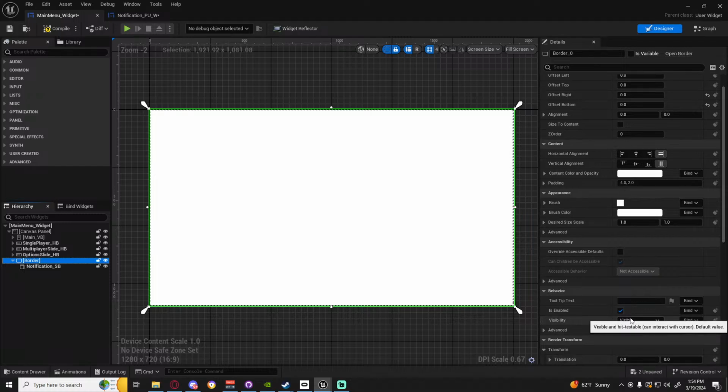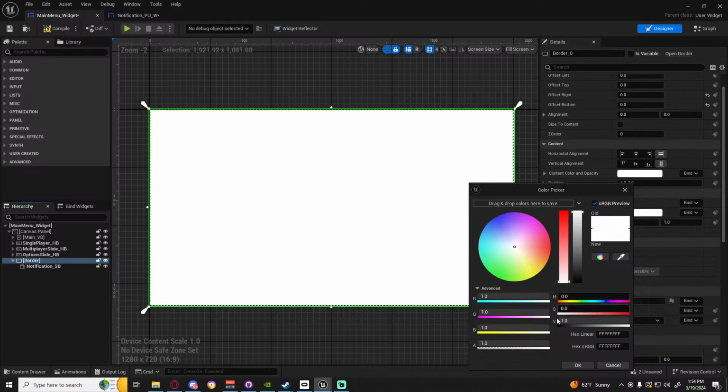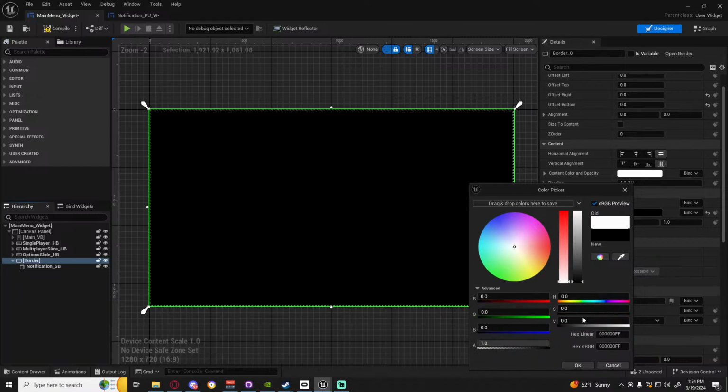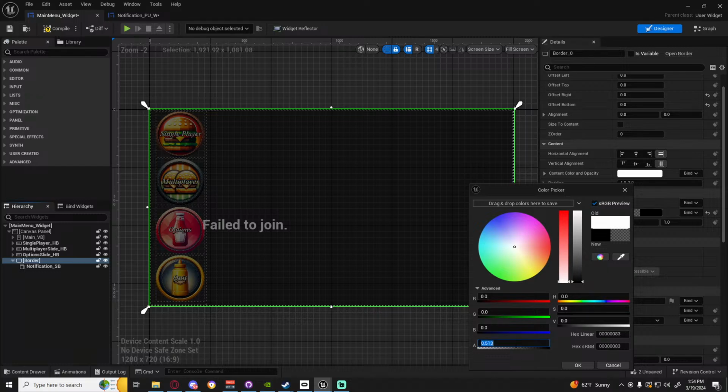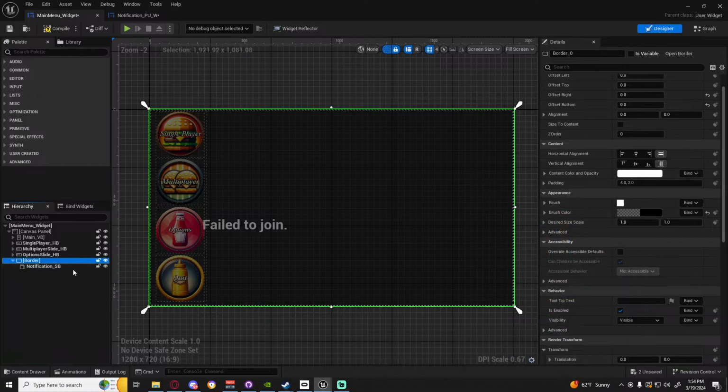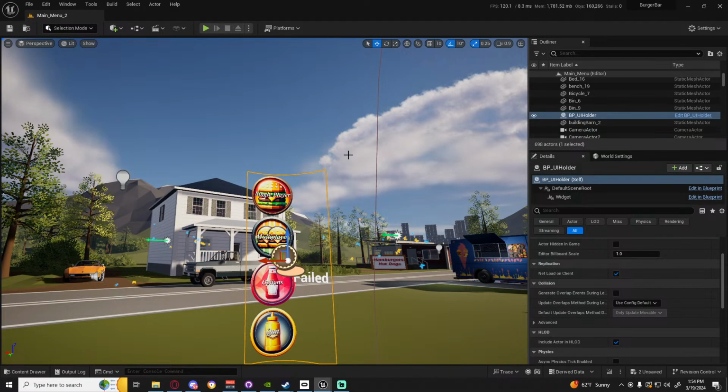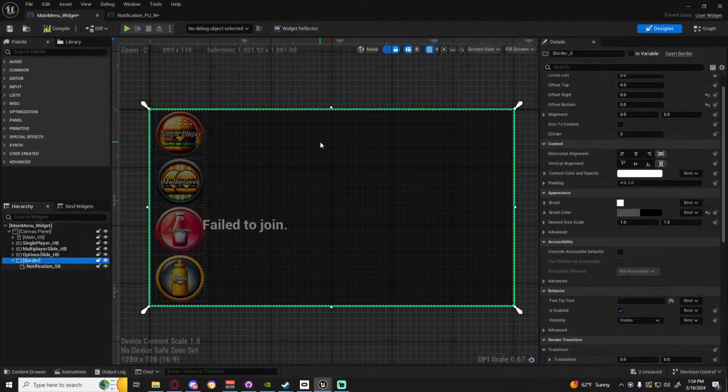Make it to where it's hit testable. We don't want to be able to click through it. And what we can do is just kind of black on that. Even though this won't technically be the whole screen, it'll just be this area here.